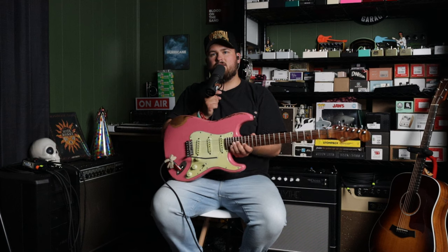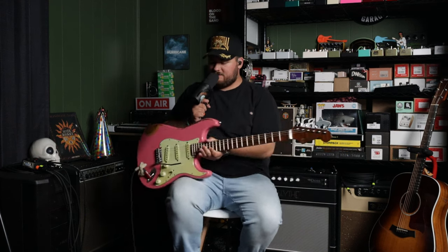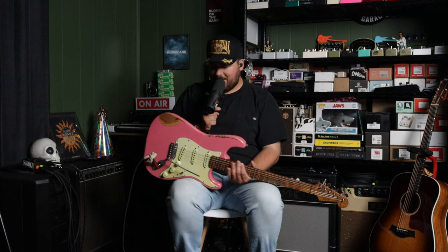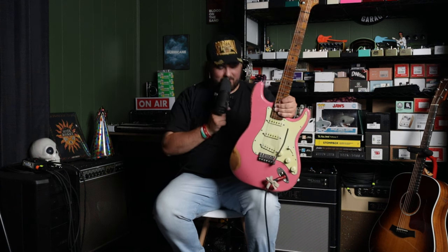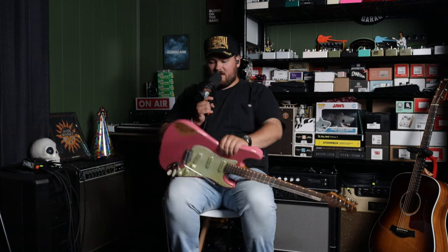Here is Monday with Bray version 2. This Strat is an MJT body. The difference between this and the other one is that I did not custom spec this guy. I actually saw it on Reverb, and I was like, oh dang, that thing looks pretty sick. Let's build a Strat. So I got it, and dude, I am absolutely blown away by this body. The relicing, the checking, everything on this body is 10 times better than the Tele Deluxe that I custom ordered, custom spec'd, and waited 6 months to get. This body was super sweet.